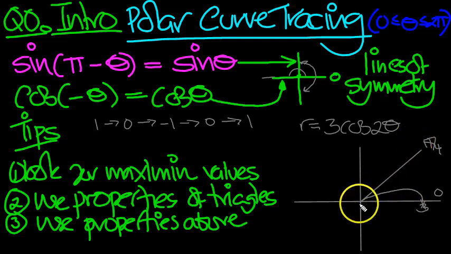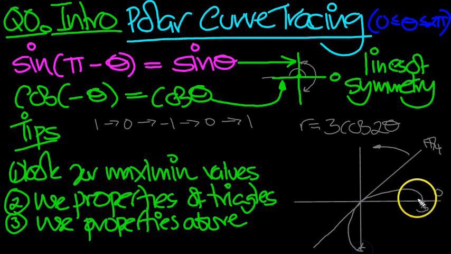But then you'll see what happens to the cosine. I'll just draw it by hand now. On the second part here, cosine went from 1 to 0. Then on this part here, it goes from 0 through to minus 1. So can you see how these values here will all be negative, and they'll vary from 0 on this line itself, and become increasingly negative until they reach a maximum of minus 3.